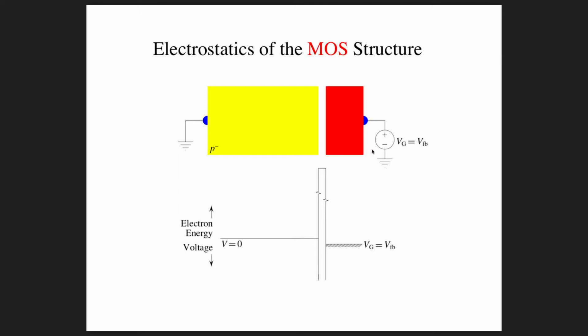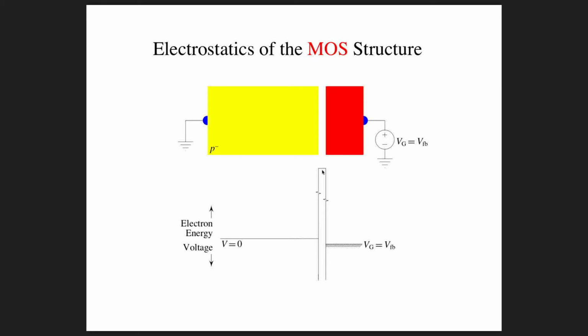Okay. So the particular gate voltage we're starting out with here is called V flat band. FB stands for flat band, and it's basically a zero condition. The flat band voltage is just defined to be the gate voltage that makes the energy bands flat. Remember, this is the conduction band edge, which is the lowest energy that a mobile electron can have. So if we start out down here in the substrate and go all the way up to the surface, the band is flat.